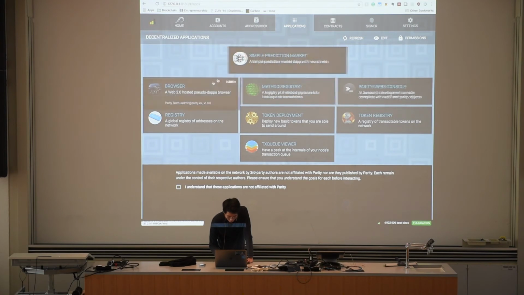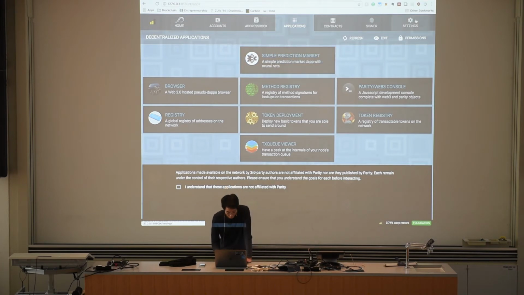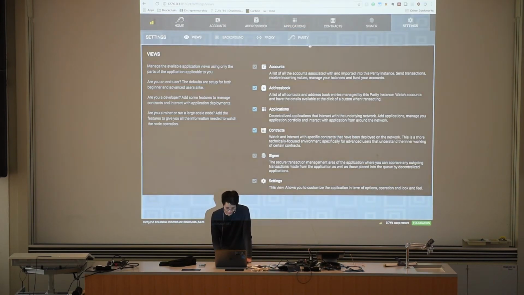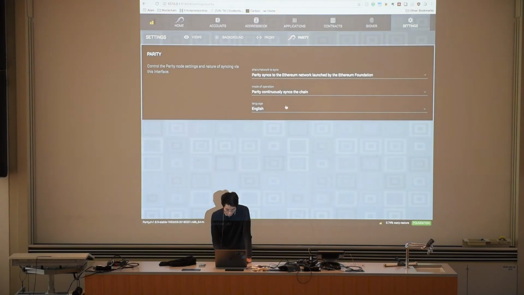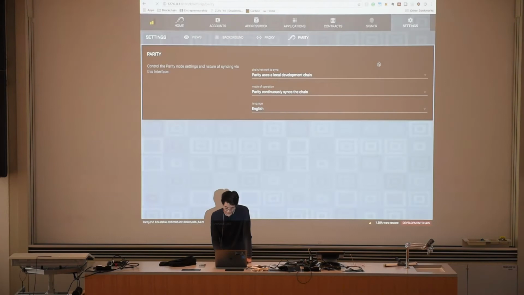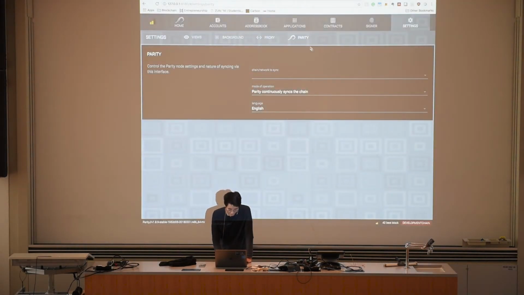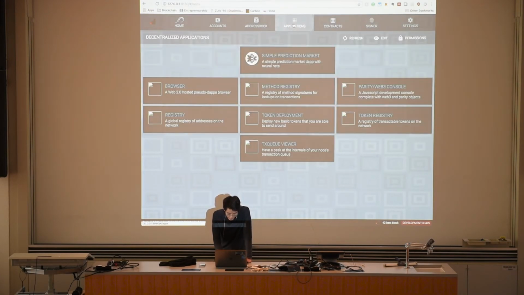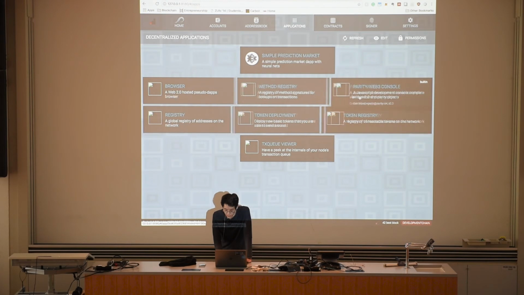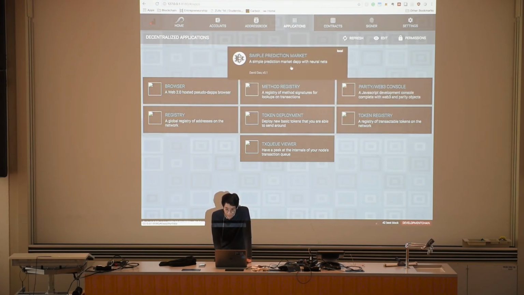So now I already prepared this DApp, decentralized application, called Simple Prediction Market. First of all, if you do that, remember to not use the Ethereum blockchain right now, but sync it to your local development. Otherwise, you will either lose a lot of money or end up downloading huge chunks of data. So now we are on our own blockchain. We will see that because all the other dApps, which used to be on the Ethereum blockchain, are lost, but our simple prediction market should still be fine.